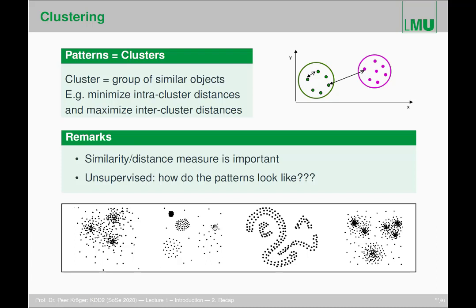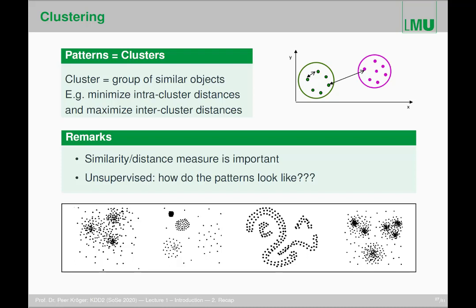Take a look at this one here. Here are 4 different data sets with completely different groupings of data. So here you have 3 Gaussian distributions that somehow overlap each other, as is typically the case with a mixture of Gaussians. Here, for example, you have different groups that have a very arbitrary shape, like these sausages here. Let's call it sausage maybe. So here 4 sausages that are somehow clusters. In this case, you have more spherical clusters, but the similarity within each of the clusters is very different. Here in this case, the similarity within the cluster is very, very high, so the pairwise distances are very small, whereas here, for example, or here, it's much less.